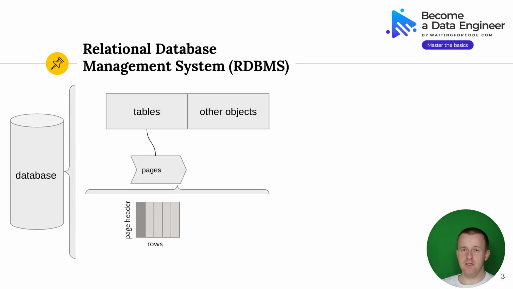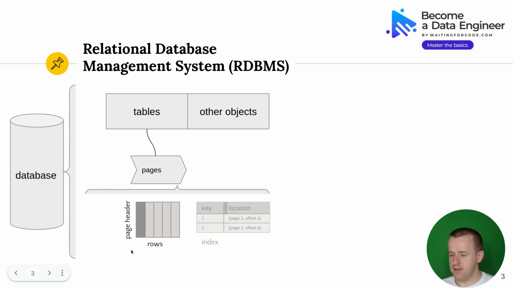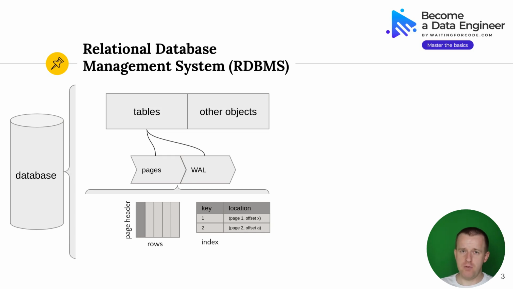The first system is maybe something that you already know. It's quite popular among backend developers, and even front-end software engineers know something about relational databases. In a nutshell, we can describe its architecture like that. We have tables and other objects, like for example stored procedures or functions, that are stored in pages, and each page is composed of a page header and rows. Additionally, we have the index to optimize the data access. The specificity of relational database management systems is strong consistency, meaning that if the write succeeds, it will be there forever. The structure helping to achieve that is called a write ahead log, because each operation goes first to the WAL and later it's only materialized on the pages.